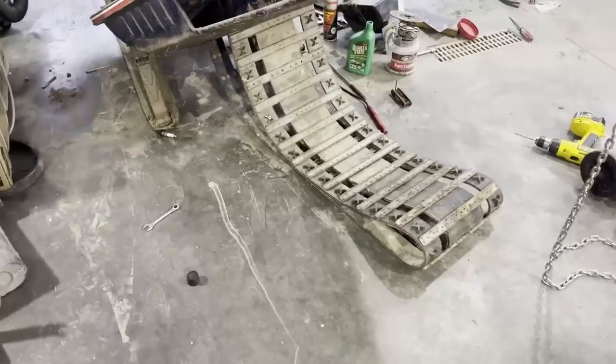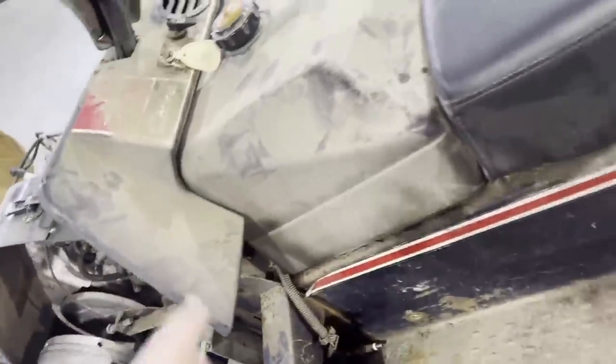All right, so I'm back. It's the next day. Got pretty far on it last night. My phone died, so I stopped recording. But I got the track up under. I got the spindle in, or the whatever you want to call it. Got the bearing done on this side of the machine.